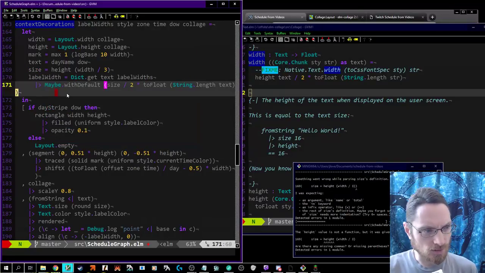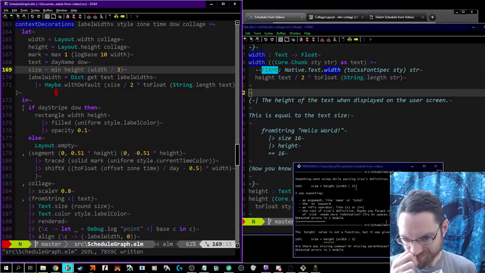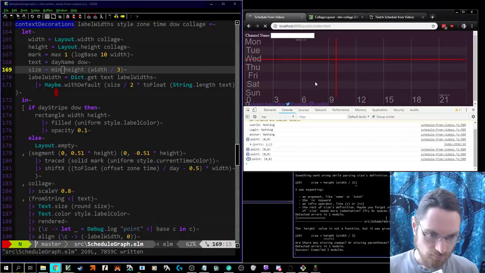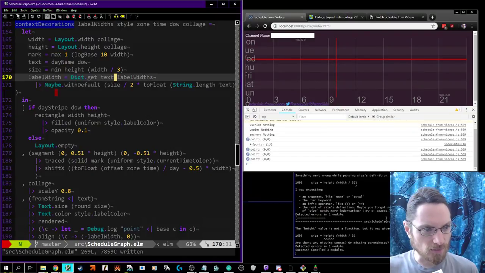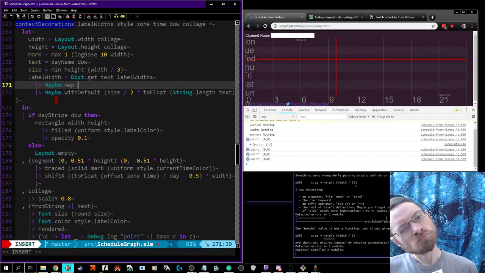Round size, round min. Okay, yes, we have to map that divided by 2. I don't know how the argument order is going to work on that.